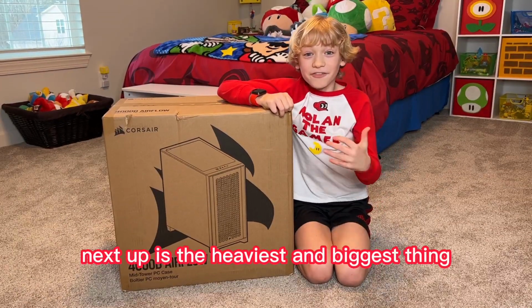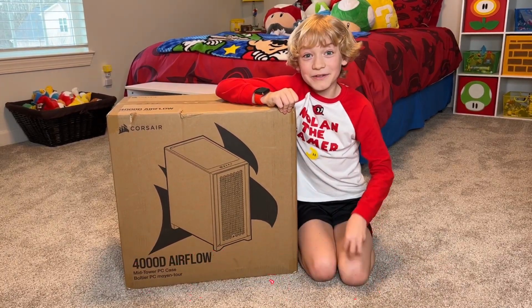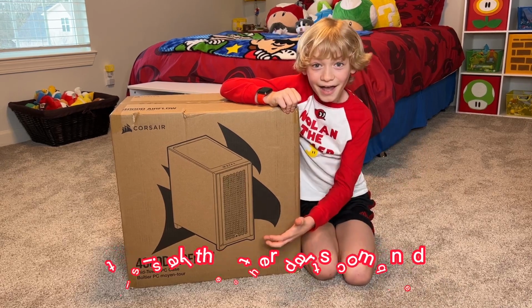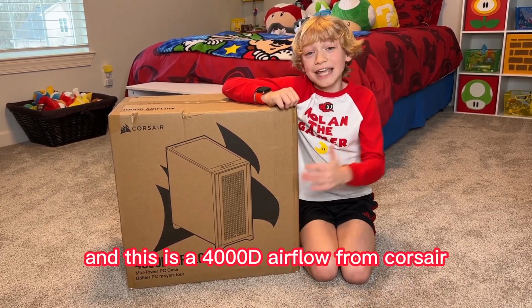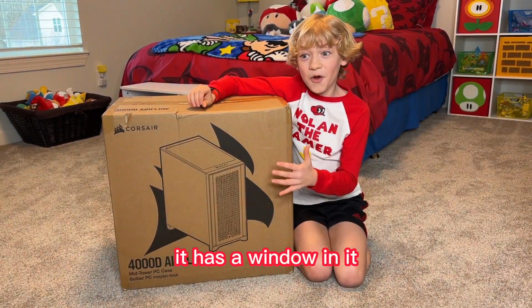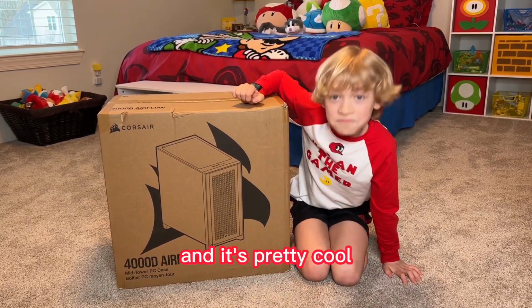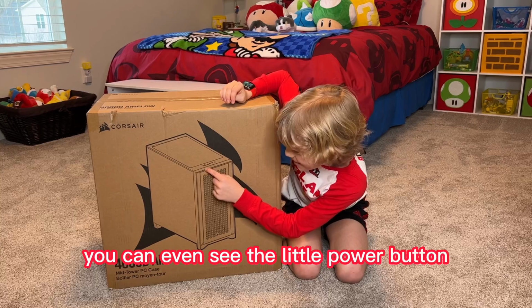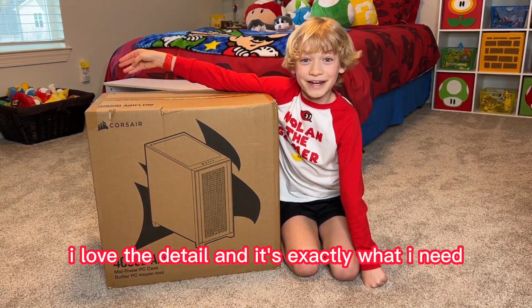Next up is the heaviest and biggest thing, the case. As far as size goes, this is all the other parts combined, quite literally, because it's a case. And this is a 4000D Airflow from Corsair. It looks pretty cool. It has a window in it, and it has slots for fans on the top, and it's pretty cool. You can even see the little power button. I love the detail. And it's exactly what I need.